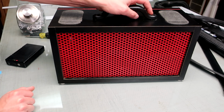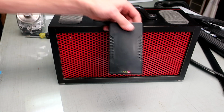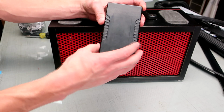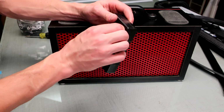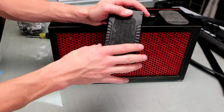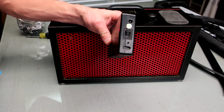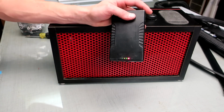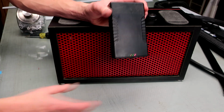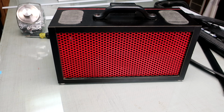Let's talk a little bit about how it works. It's powered by this battery pack, and I think it's a Talent Cell, I can't remember. It's got the sticker underneath this Velcro. I've got this Velcro pad on the battery pack because you can stick it onto stuff and then charge your phone off the USB port. That's really nice. I really like this battery pack because of its rectangular shape. I can just plug it in to stuff like that.